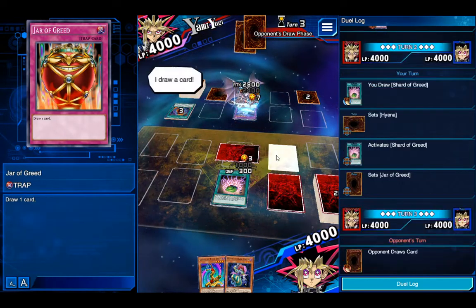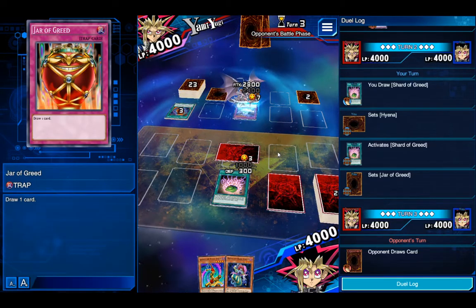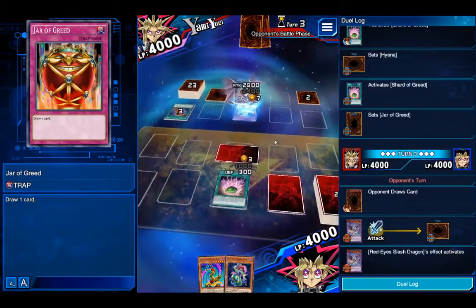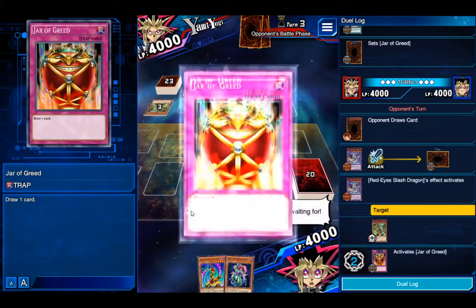My turn. I draw a card. I wonder when they're going to add a Tim for Dark Side of the Dimension. Time to battle. Alright, no secondary monster played. I'm fine with that. Here we go. My monster's effect activates. Yeah, its attack raises and it can negate. I'll go ahead and activate. Just what I was waiting for.